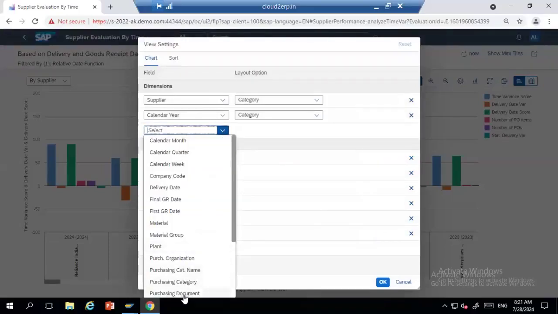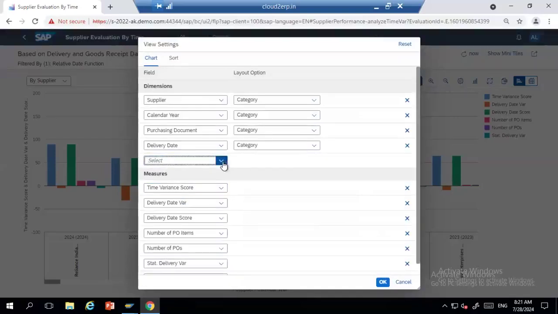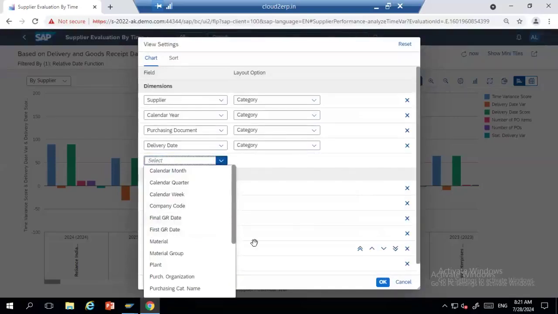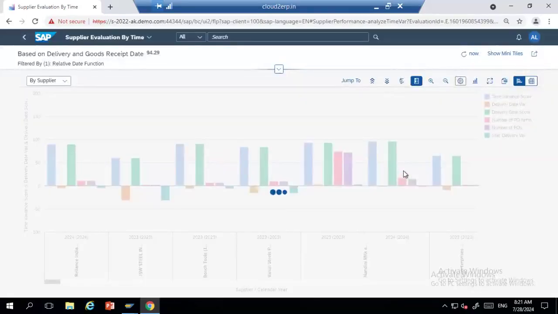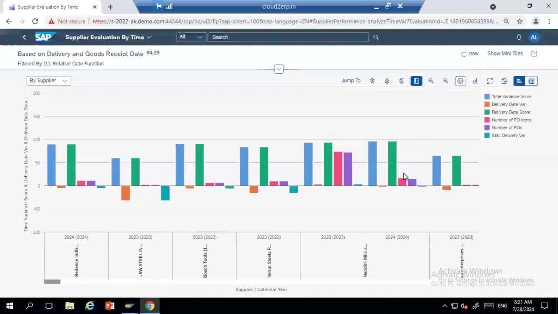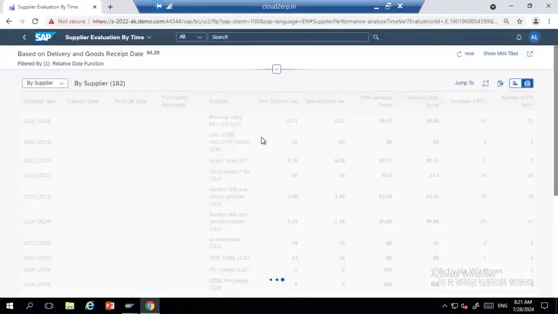I want to see the purchase order, when the delivery date was and when the goods receipt happened. Okay, it is getting refreshed. Now you can see the data at the purchase order level. So go to Excel. Now here you can see, it is refreshing.